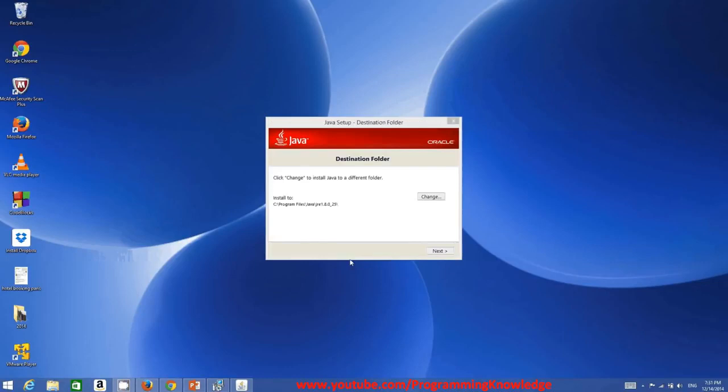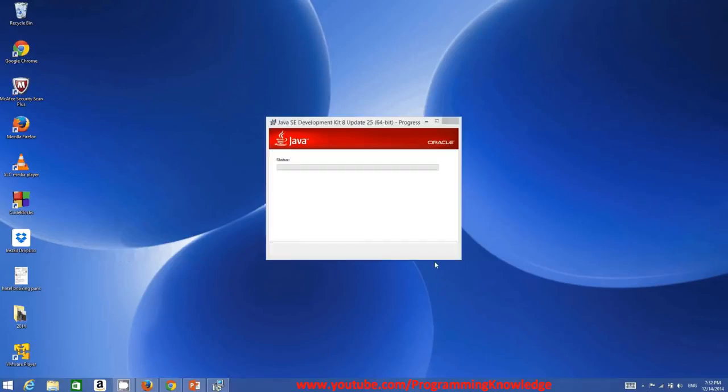While installing, it will ask you for the destination folder wherever you want to install Java and JRE on your system. JRE stands for Java Runtime Environment, and JDK stands for Java Development Kit. These are the two things which will be installed by this installer. I will generally leave them as default, and I will click next and then wait for the installation to complete.